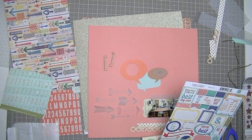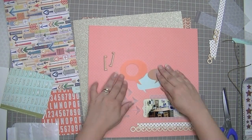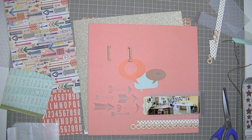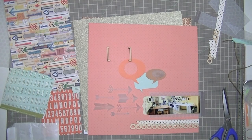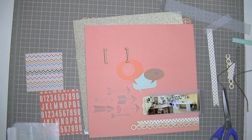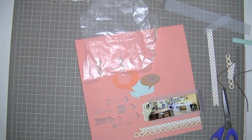So I'm experimenting with putting a couple of different stickers in a couple of different places, and then I decided not to use them. One of them was a Maggie Holmes sticker and the other was an Echo Park sticker, but I didn't use either of them. I did layer another, oh yes, I think I already told you that there's a vellum speech bubble layered on top of the brown craft one as well. So now I'm going to try to figure out my title.